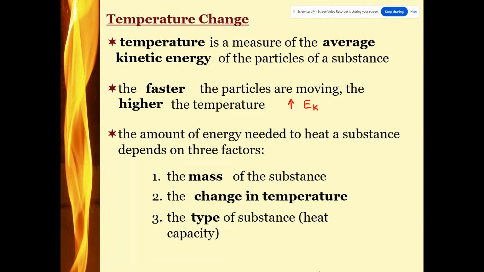Now, if I want to measure the quantity of energy needed to heat up a substance, or released when it cools down, I need to know the amount of substance, and we're going to deal with it in terms of the mass in grams. We also need to know the change in temperature. Obviously, if you have a bigger temperature change, it's going to require or release more energy. Then it has to do with the type of substance. There's something called specific heat capacity.